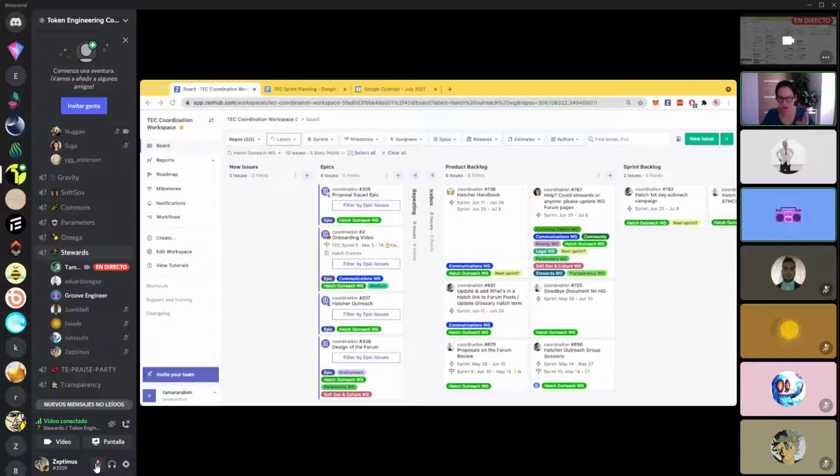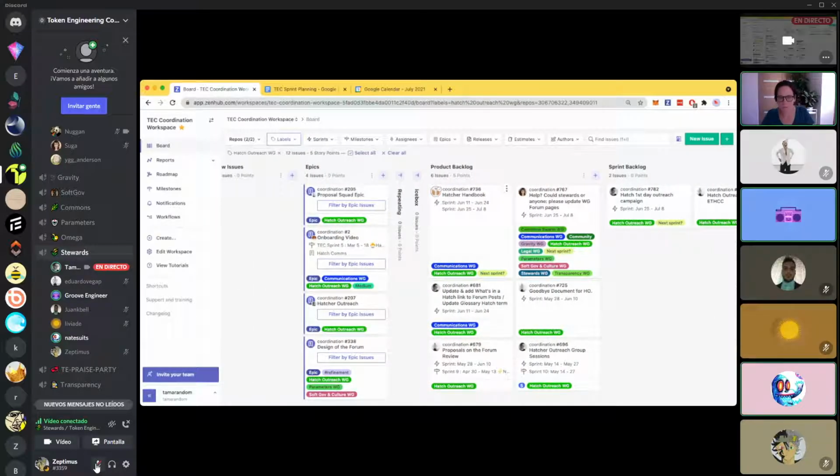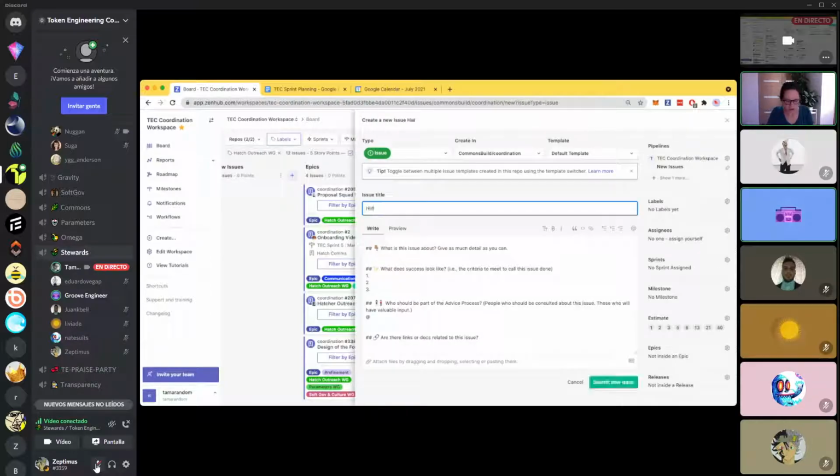You're talking about using the writing that Nate did for Hatcher Handbook to update the Git book, right? Correct. Nate, do you want to open an issue for that for yourself? Yeah, I can do that. You did all the great text for it, and just transfer it over to the Git. I'll make an issue though. And I'll do the hatch checklist.